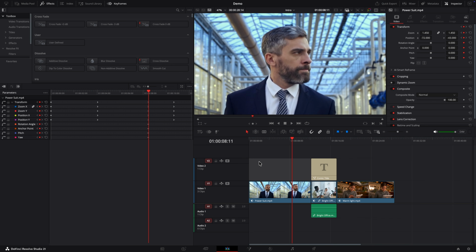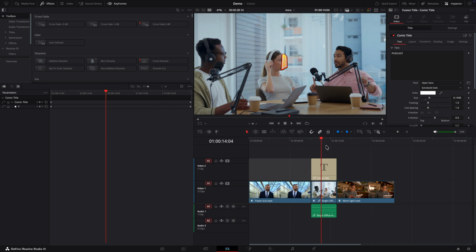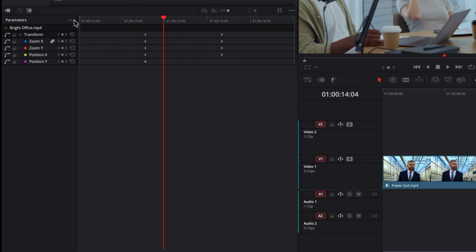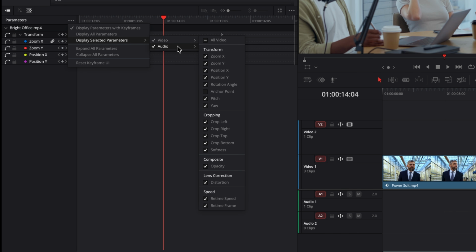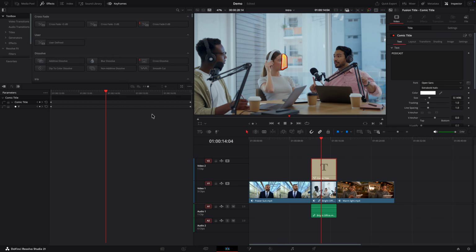The Keyframe Editor displays all keyframes for the clip currently under the playhead. If one or more clips are selected, only the keyframes for those clips are displayed, regardless of playhead position. If clips are stacked on top of each other, only the keyframes for the topmost track are displayed, unless multiple clips are selected. By default, keyframes for video and audio tracks are shown. Through the Option menu, you can control which types of keyframes to display. Keyframes for effects are also displayed in the Keyframe and Curve Editors.